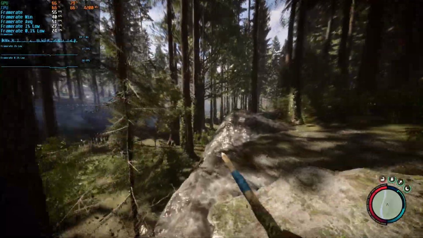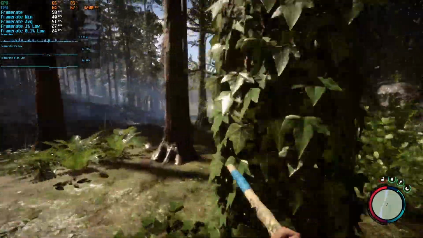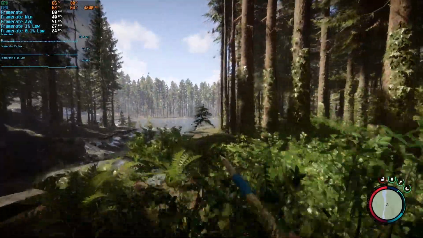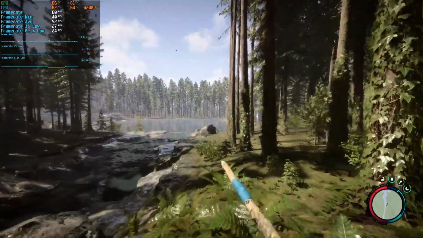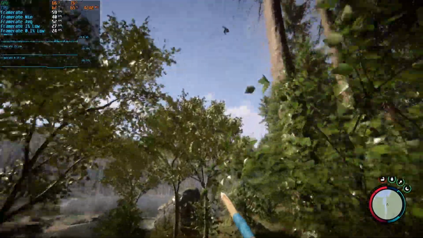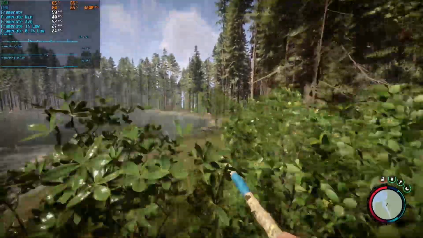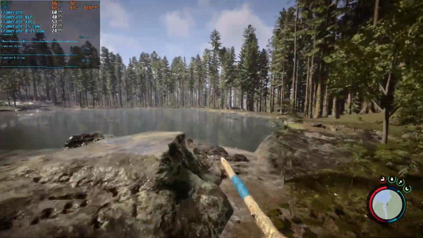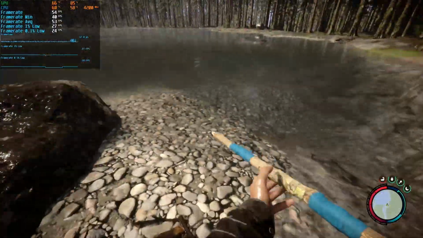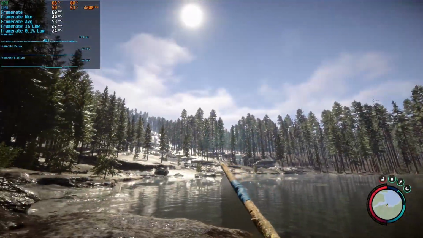On ultra low, we started to see a real improvement in our 0.1 and 1% lows at 24 frames and 27 frames respectively. This is great because even though we weren't quite hitting that 60 FPS average, we only saw 54 at best, it still really makes this experience smoother overall.